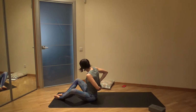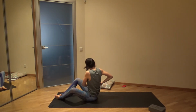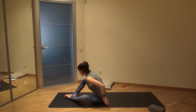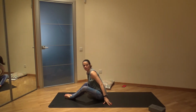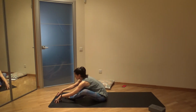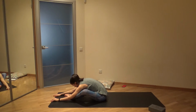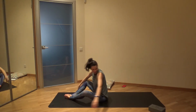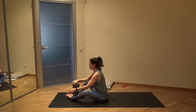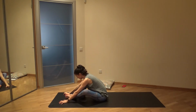And from here, we'll be coming into the diamond shape pose. So from here, rock and roll from right to left. Walk your fingers forward and slowly drop your hand. What is very comfortable in this pose is to use the block. For some people, this is where they will be.